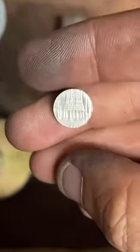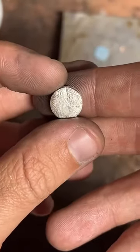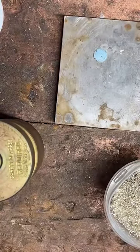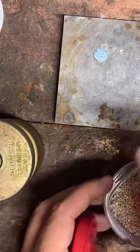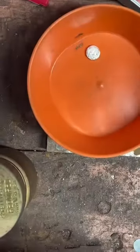There we go. This is a very attractive center punch as well. Very symmetrical. Very cool. High detail coin this is for sure. I like it. Let's see how our coin looks.